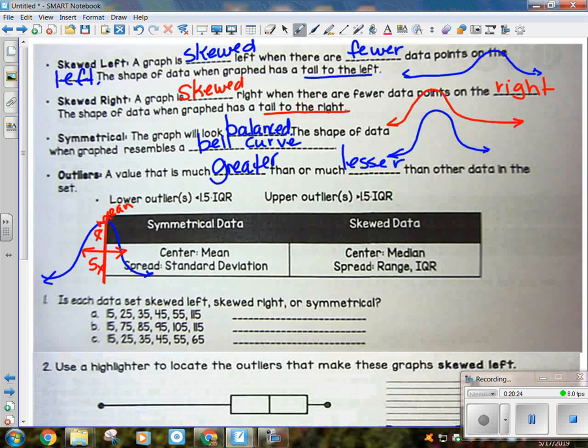Okay. Skewed data, the center is the median. So what if I have a tail to the left? If my tail is to the left, then this peak right here is really truly not the mean. That's actually more like the median. Remember, that's a measure of central tendency, and it would be the middle number. But you still have this tail. Chances are that the mean is probably somewhere over here, and it's probably lower than the median because I've got that outlier. I've got those numbers to the left that are lower. It's dragging me down. So it might push my mean a little bit farther left.